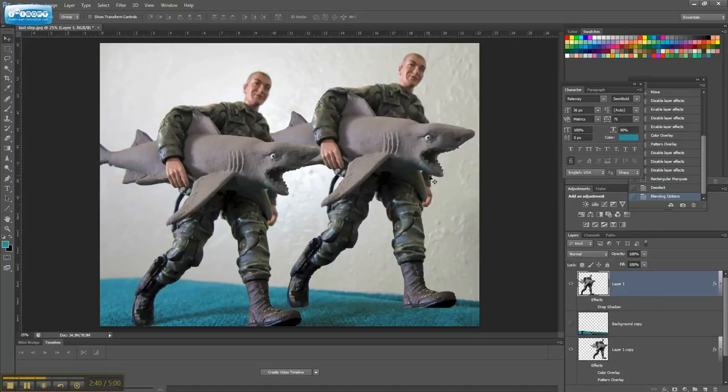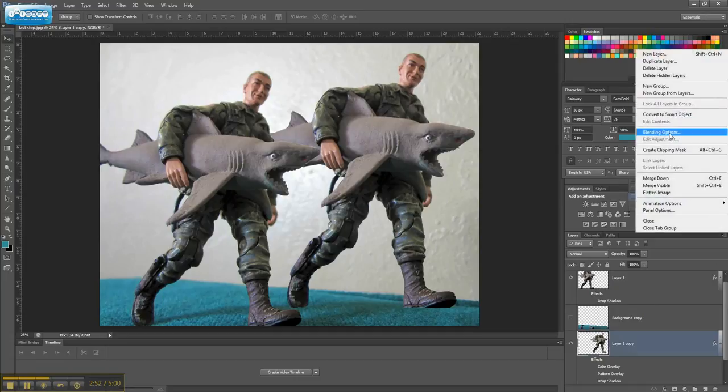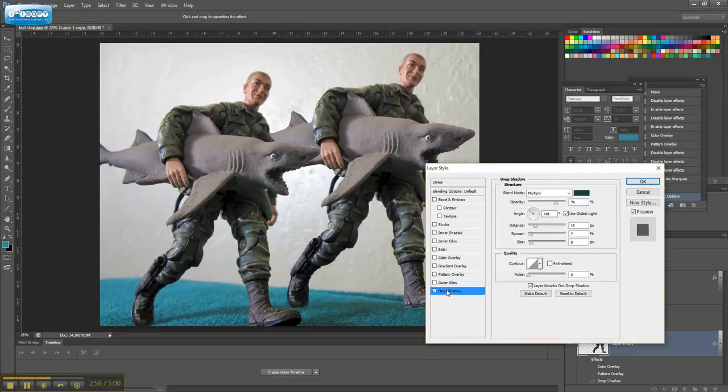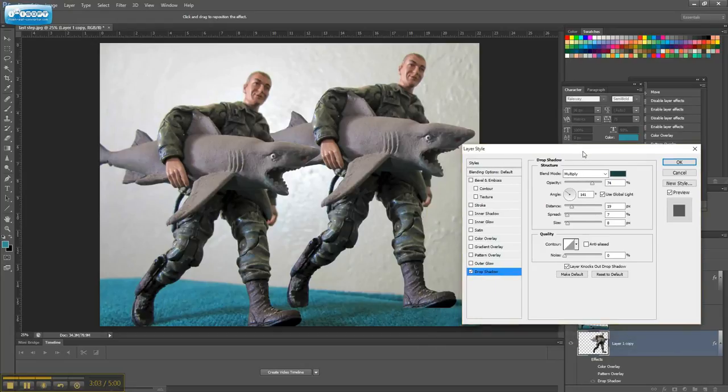And next what we want to do is start adding some blending options to this guy. So we make sure he's selected, and then you go into your blending options, and we want to give him a drop shadow. So we'll do the drop shadow option. You can choose a color over here.